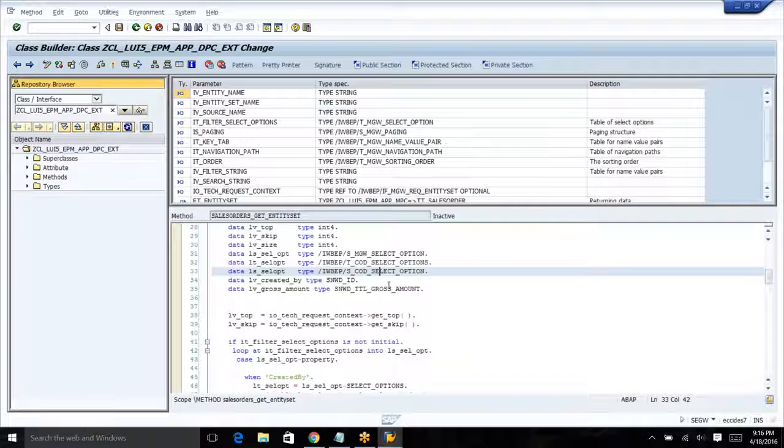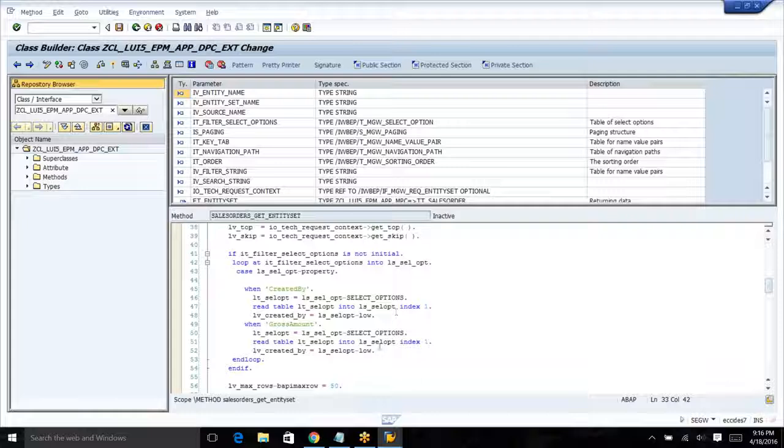Okay, so I got both created by and gross amount.